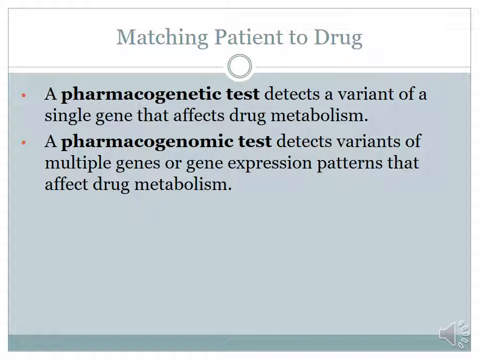Pharmaceutical and biotechnology companies use these tests in developing drugs, and physicians are increasingly using these tests in prescribing drugs. Genetic testing can guide the drug selection. And this offers several advantages: identifying patients likely to suffer an adverse reaction to a drug, selecting the drug most likely to be effective, monitoring response to drug treatment, and predicting the course of the illness. We will be looking at pharmacogenetics in much more detail as we go through this part of the course.